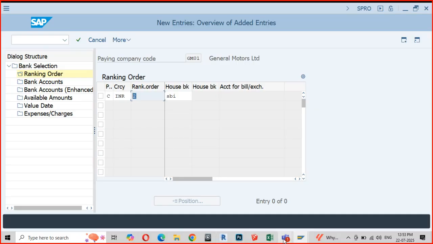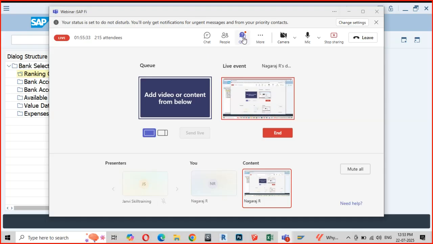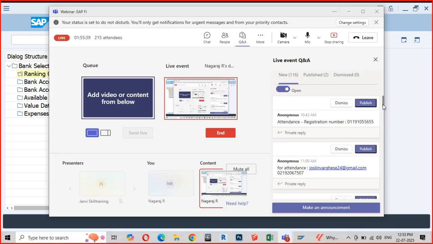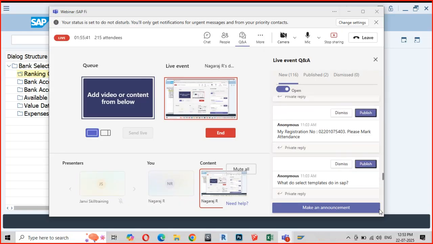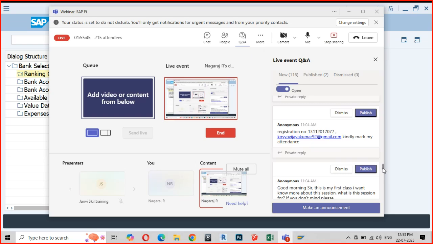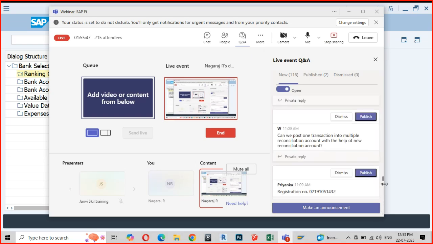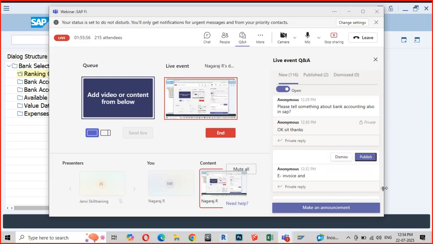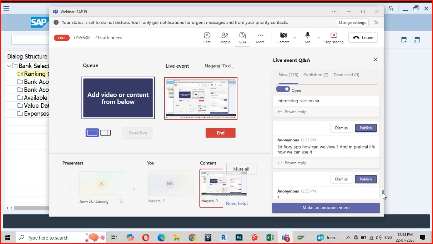Let me see if I have any questions, if people have understood this. Okay, good. You have understood the house banks. See, Fiori app practically is no way different.